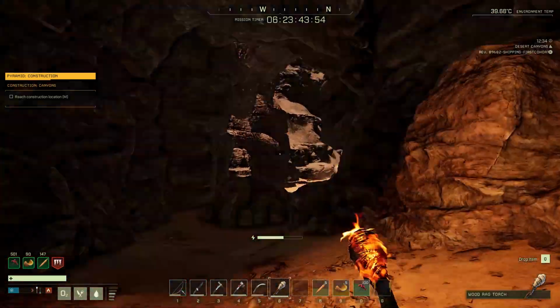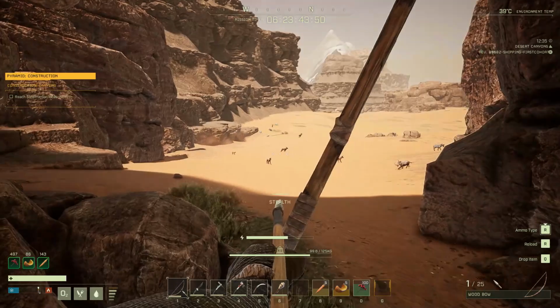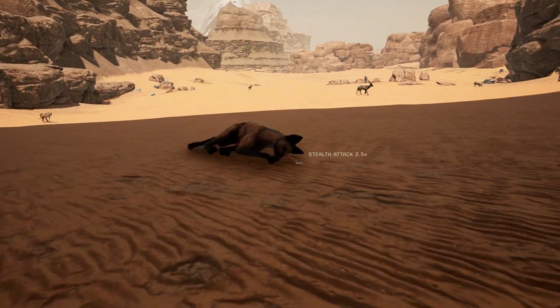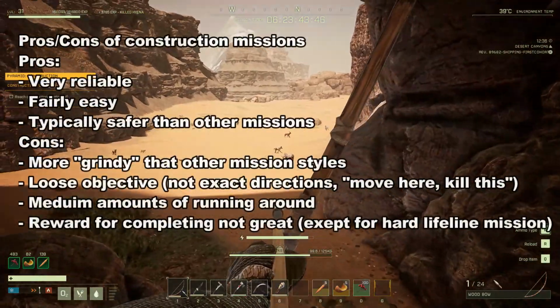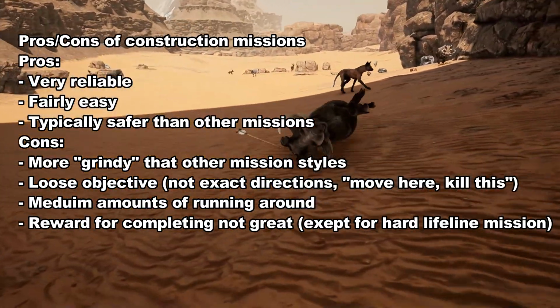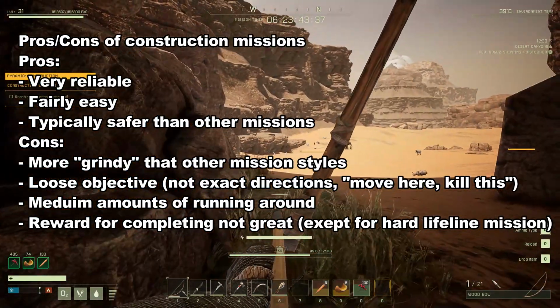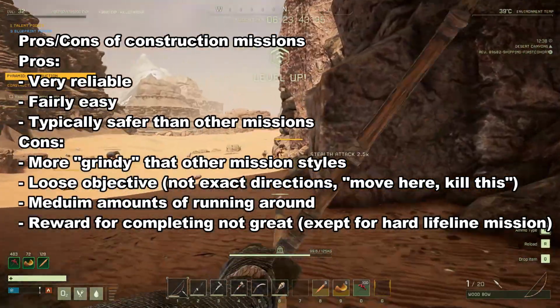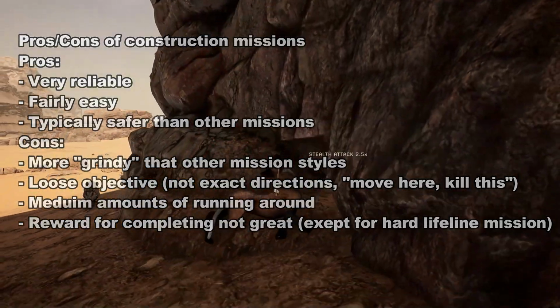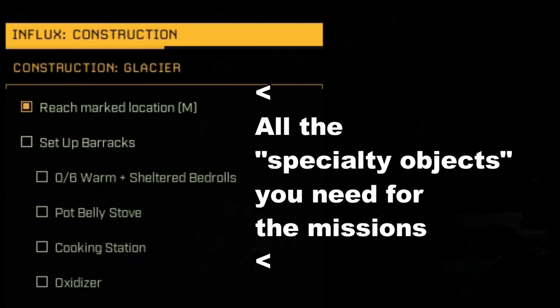Each biome in ICARUS has a ton of unique missions to choose from when you want to play in that biome. One of the most common versions of these missions are construction missions. The basic goal of a construction mission is to make an outpost of a sort and put down some specialty objects the game has told you to put down in order to complete the mission.